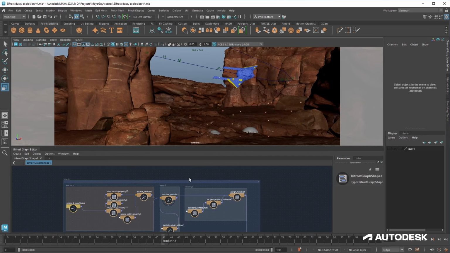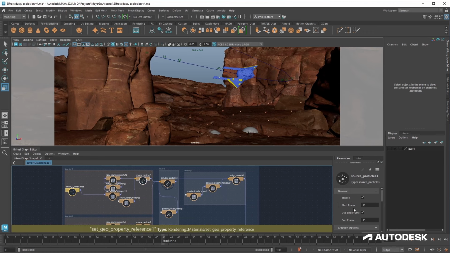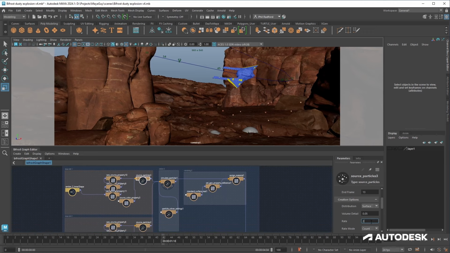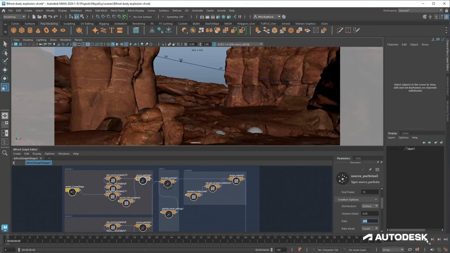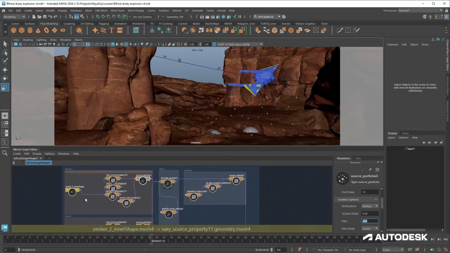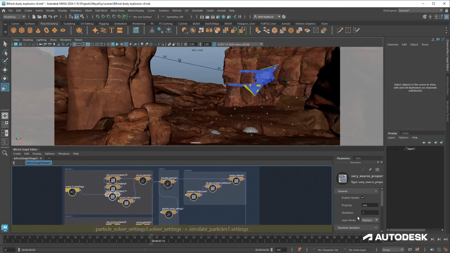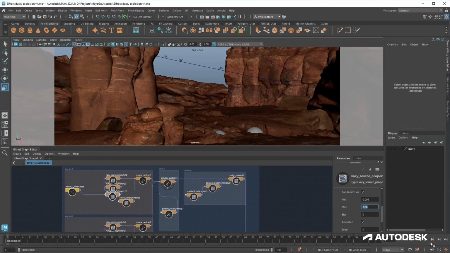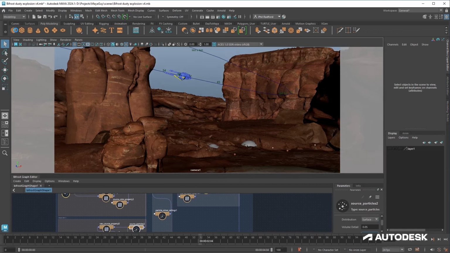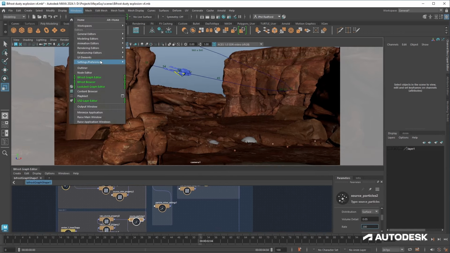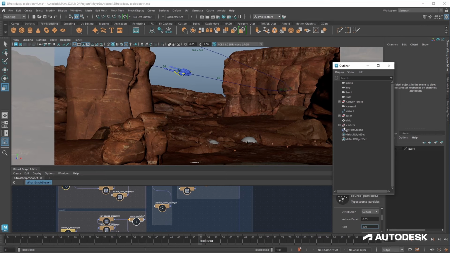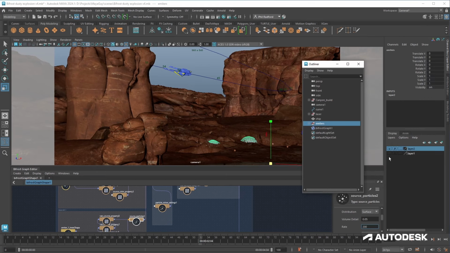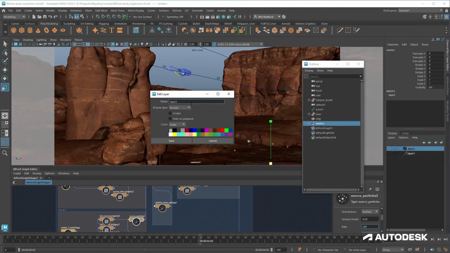I think I'd like to see more particles for the inner parts, just visually at this moment, but we can always come back to this and change any of these attributes, which will have a knock-on effect to our fluid system shortly. So I'll wrap this little section up by creating a display layer for our emission object, because I don't want to see those anymore. I'll close that down and name that emitters.